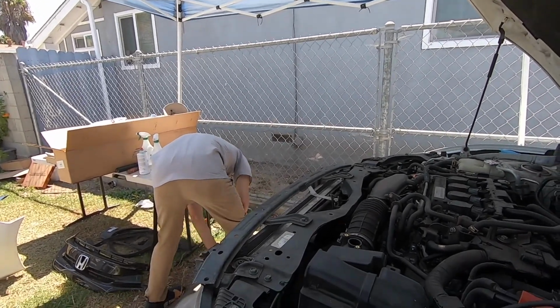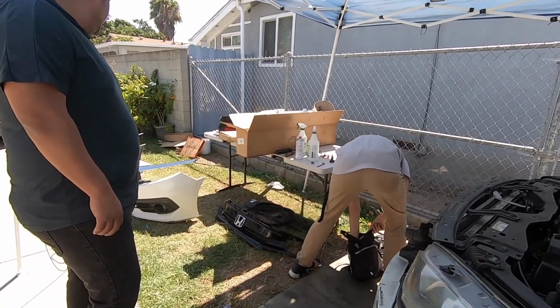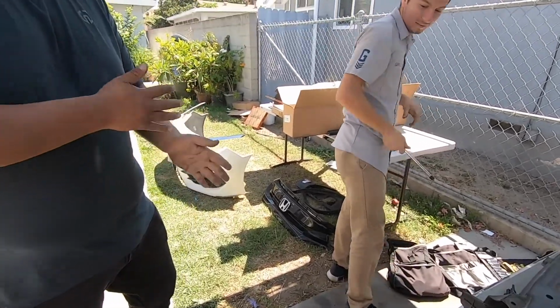Hey, whoa, ¿qué pasó? Who put that there? You did. Party fouls. So meanwhile, I'll be replacing that black one with that chrome one.